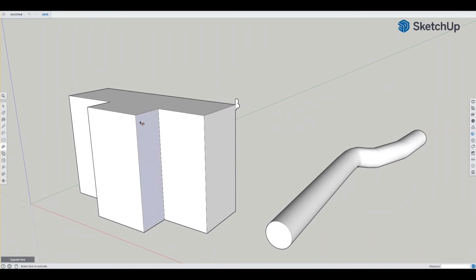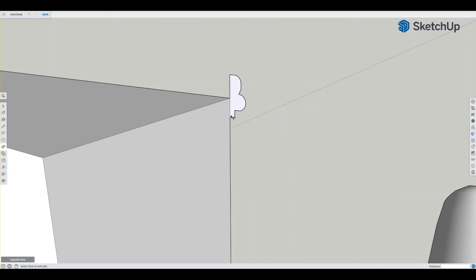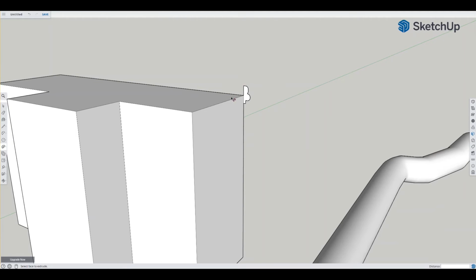Now let's say, for example, we have this here where we have cabinets, and we have this kind of really ugly molding that's going to go around here. But here's how that process works. You're basically going to make sure that your profile that you've created is a closed entity, which means it can't be open. All right, so as you can see, it's shaded in now. It's white, but it's shaded in, and this will actually follow it.